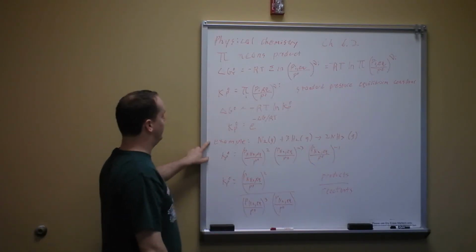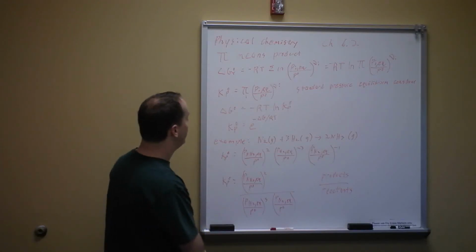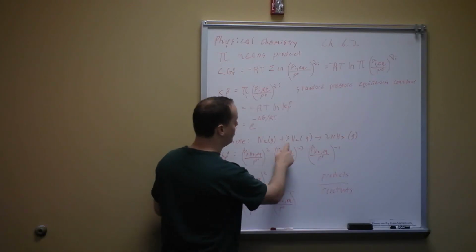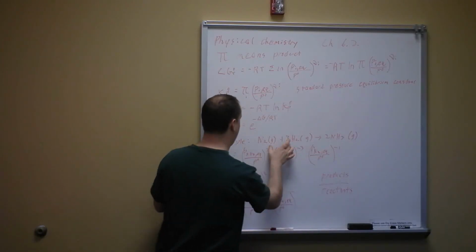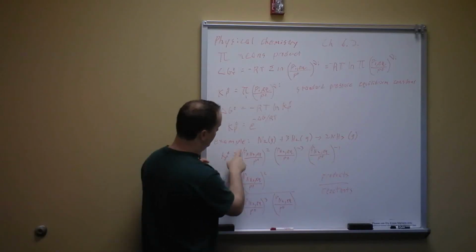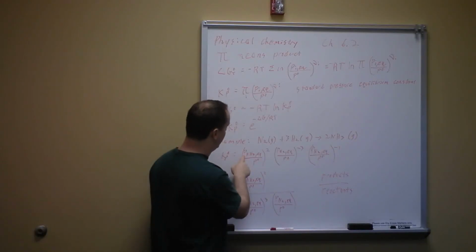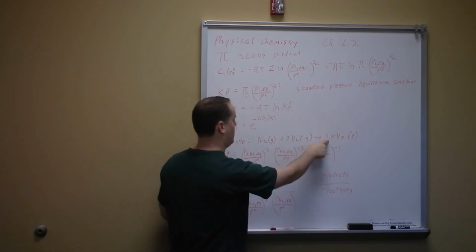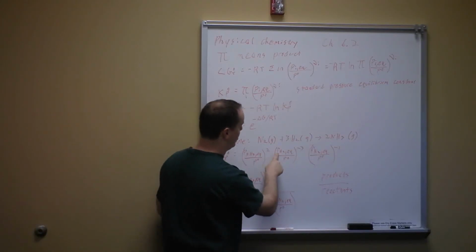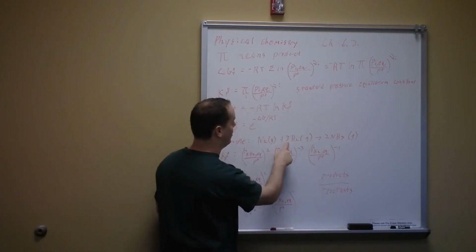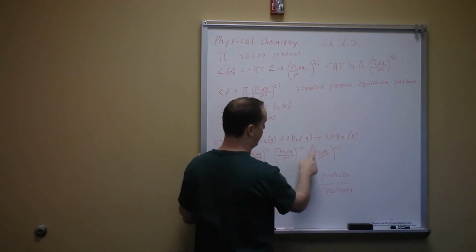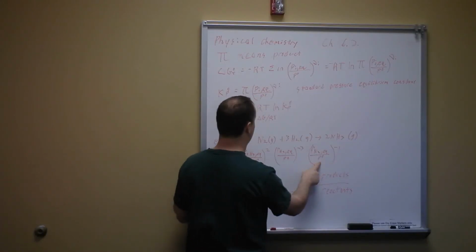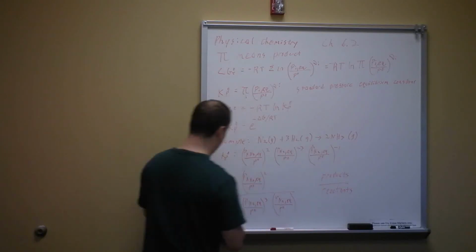Now, for example, let's do the same reaction we've been using over and over. Nitrogen plus hydrogen to get ammonia. So notice 1, 3, and 2. Positive, negative. So Kp naught is going to be the partial pressure of the ammonia at equilibrium divided by P naught squared because of the 2, times the partial pressure of the hydrogen at equilibrium divided by P naught to the minus 3 because it's a reactant, times the partial pressure of nitrogen at equilibrium divided by P naught to the minus 1 power because it's a reactant.